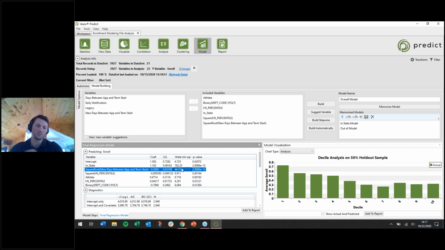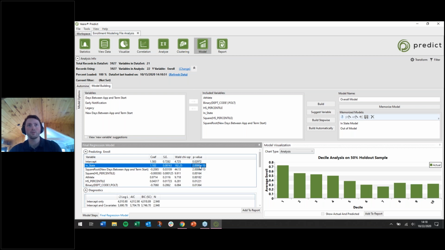So bringing that up to the practical level, in-state is relatively more certain to be an actual relationship between, for instance, in-state and enrollment, than if you're looking down here instead at the department code, political science. This has a lower test statistic. It is still significant, but it is less certain to be a true relationship in your data set. That corresponds to the p-values. So the higher the test statistic, the lower the p-value.